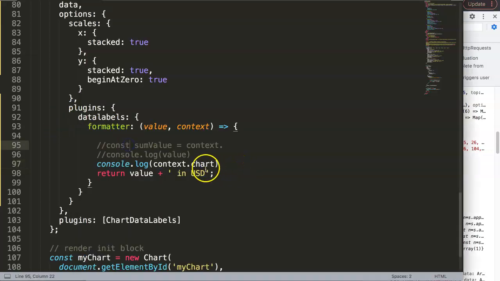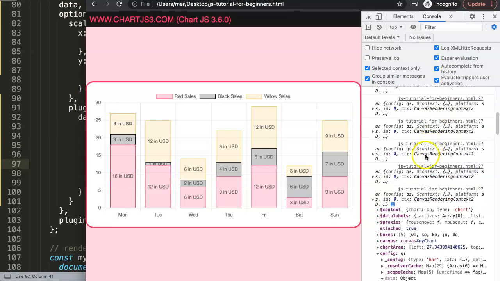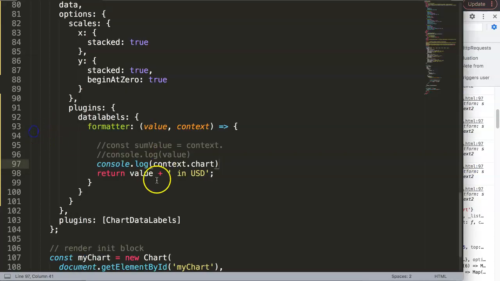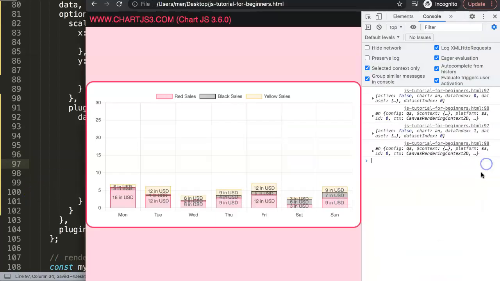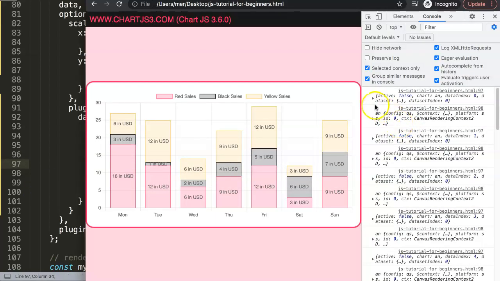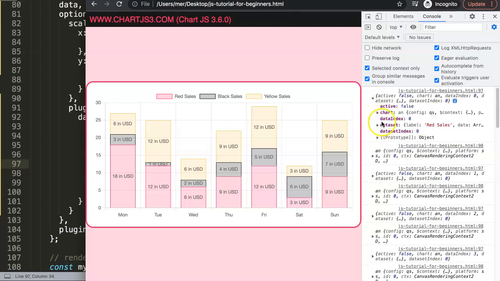So to do this, how can we do this? Well, very important information here is, let me show you as well. Let's do a console log here to the context, refresh, and here if you open up this, you can see here we get data index 0 and data set 0. So we get this information already, or the positioning of it. So all what we have to do now is to combine them correctly and then extract only the matching ones out here. So this will be 0, 0.